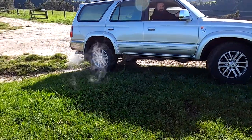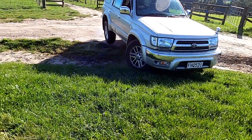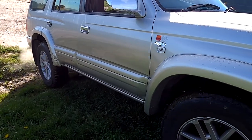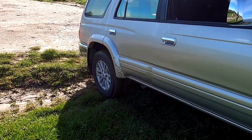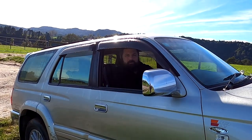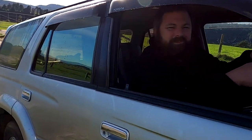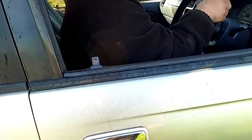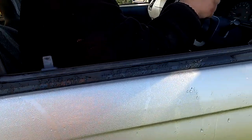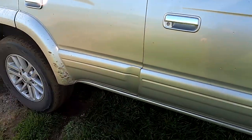Are you going to see me having it stuck? Can you just come up this way? Just drop it into four-wheel drive, Jase. Beg your pardon? Someone installed the four-wheel drive, not... Just pop the lever, just move that four-wheel drive lever. Yep. That's possibly the problem. There is no four-wheel drive.